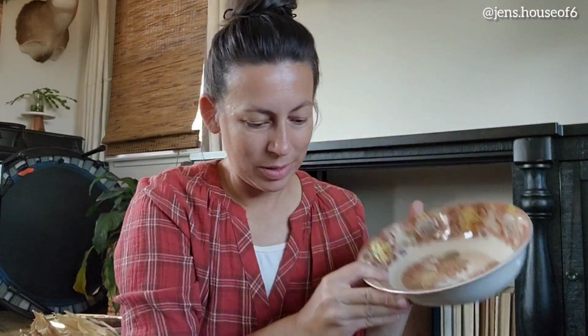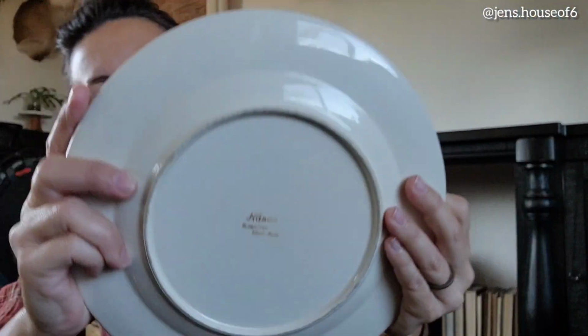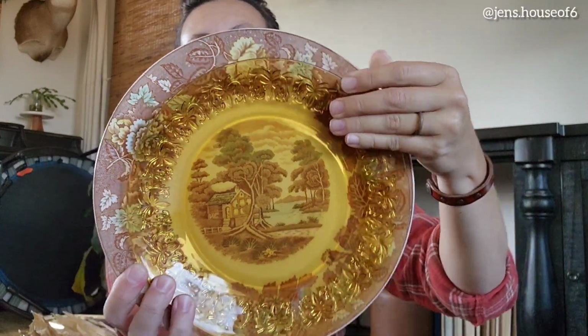Okay, this only had three bowls. I'm totally okay with that. Then it had this vegetable, probably a vegetable serving dish. It's a good size. This looks cute layered too. Okay, again, random number. Only have two plates. You guys, look. So lovely. I love this because you can still see the picture through it, but it gives you like a step up. Oh, so literally so much.